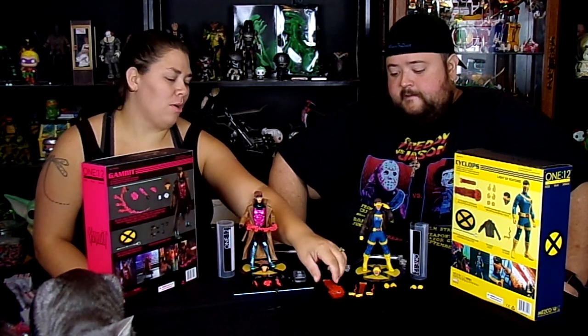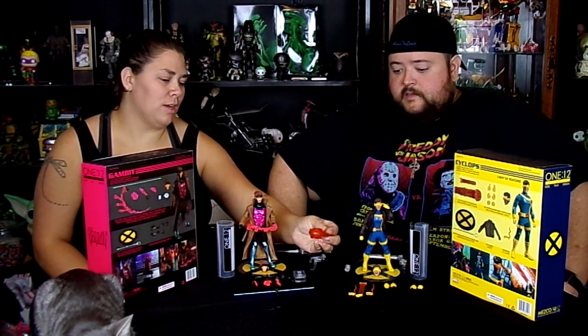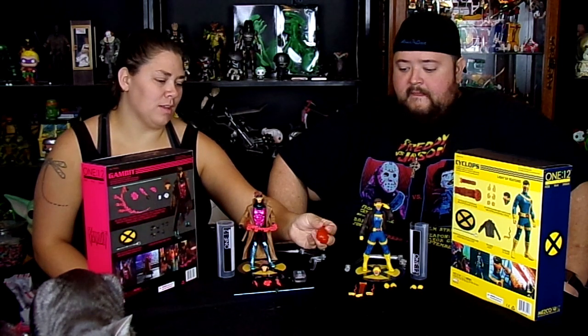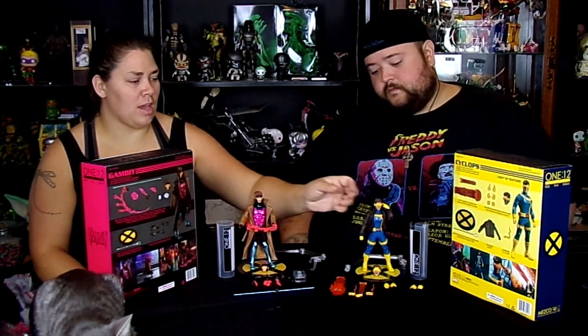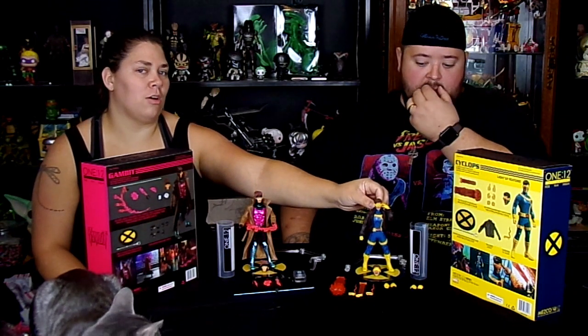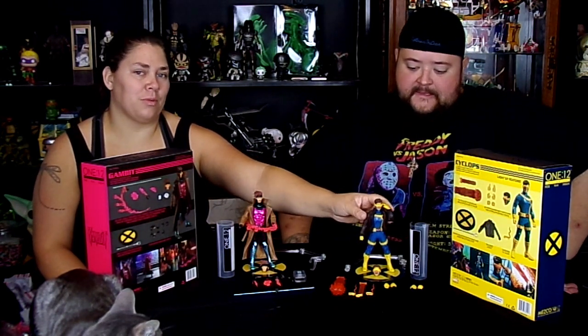What do you think of the Cyclops? I mean, he looks pretty cool, but I'm with you. I would have liked him a lot more if the light could have gone all the way through here. Just because that would have been my favorite piece, and I thought it was pretty cool. I do like that he's got an actual fabric jacket. It's not that solid plastic like we saw with Pennywise. That was my biggest complaint about Pennywise, was the clothes were just solid plastic, which blocked a lot of movement.